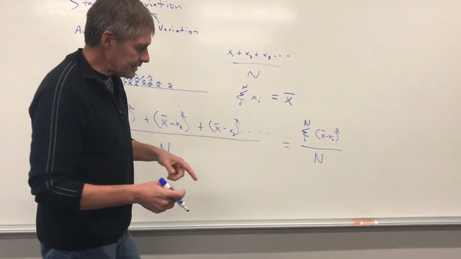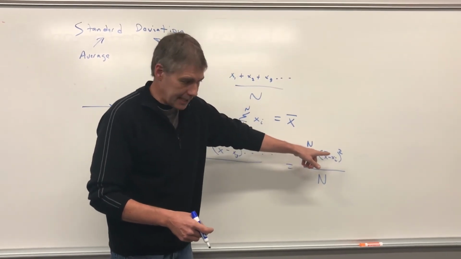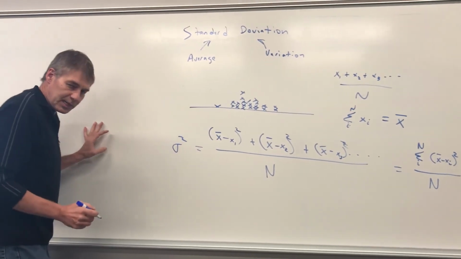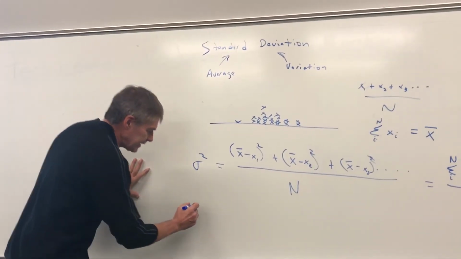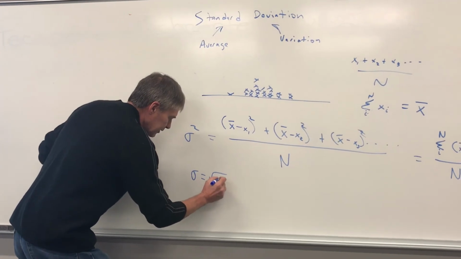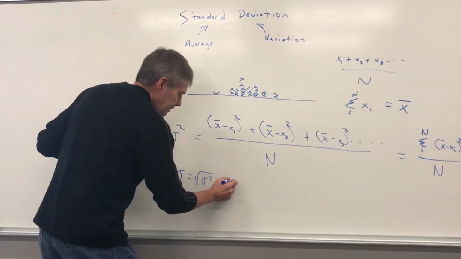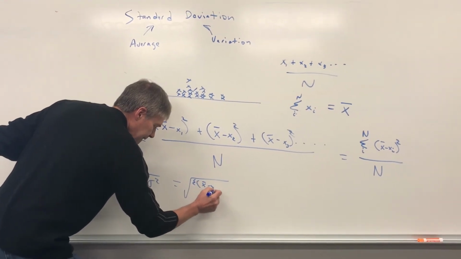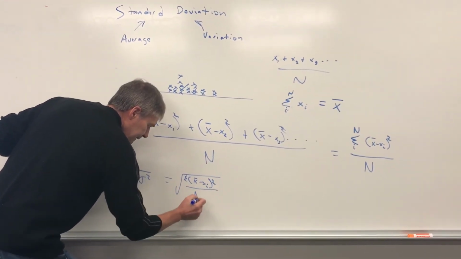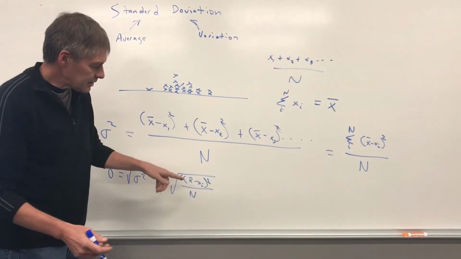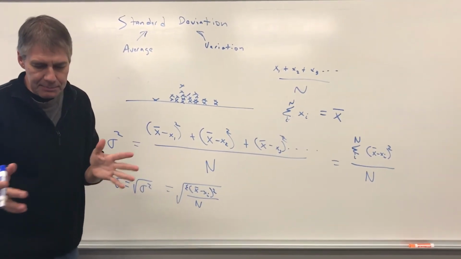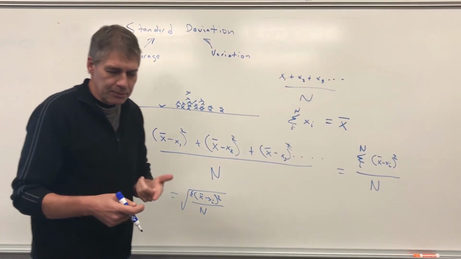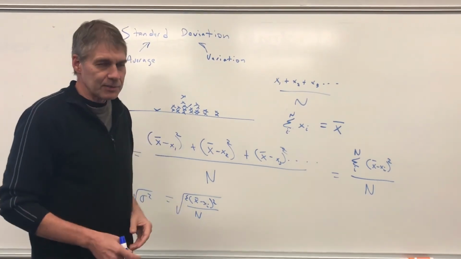For the standard deviation, I want to get rid of that square function that I had. So this is sigma squared, or variance. Standard deviation is just the square root of this variation. That's all there is to it. So this is kind of like the average of how much I can expect everything to vary. And from this basis, we can go back and do probability and the things we're going to do in the course.